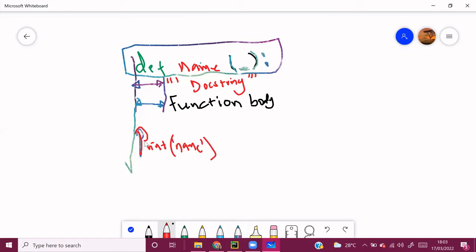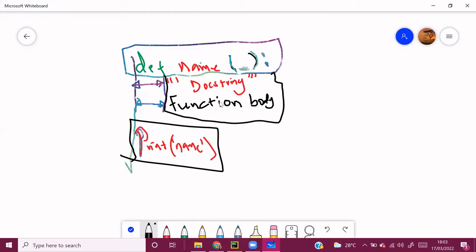Yeah, this print statement is not part of the function, because it's not indented. But this portion here that is indented is a part of the function. Since that one is all the way back at the start, it's not part of the function.